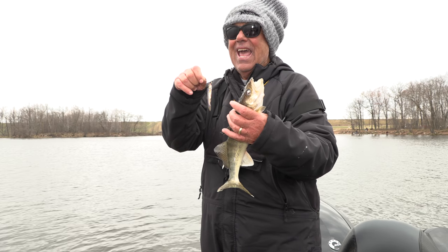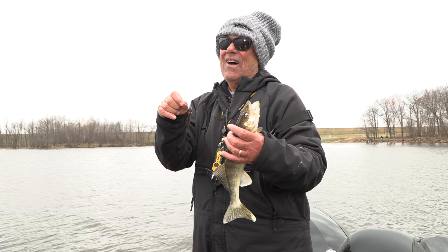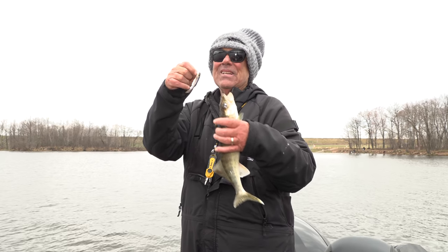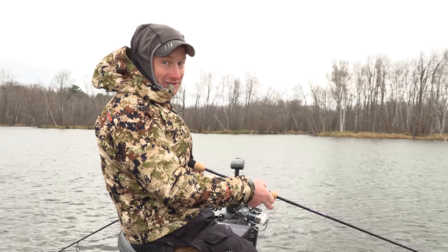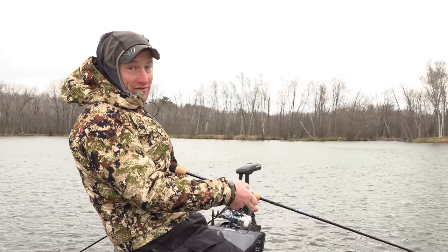And again, he hit, Jolly. I put my rod down and gave him about 5-10 seconds, and that hook was still just right there, you know? So that means what? It means they are not active today, which we've seen. They are just not aggressive. Every bite has just been very, very light.